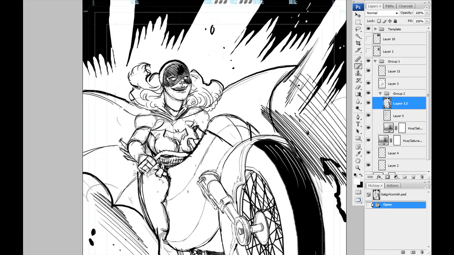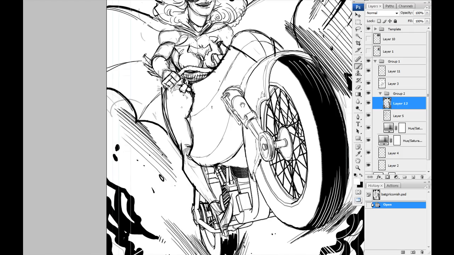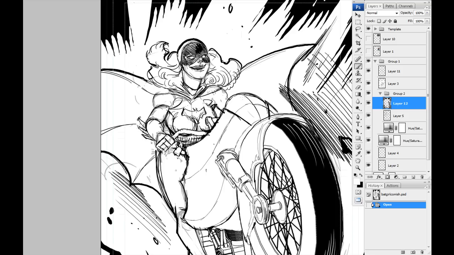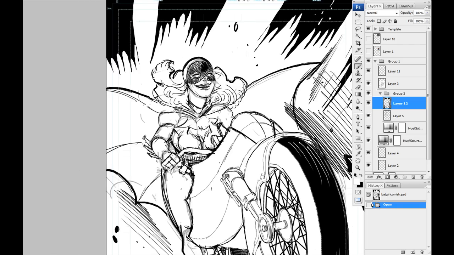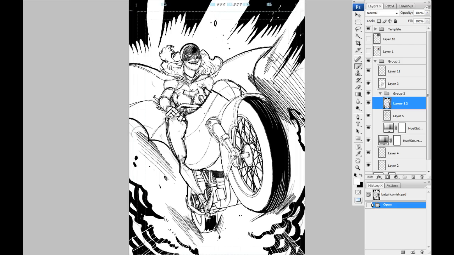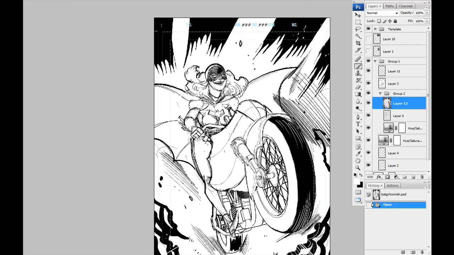What this will be, really quickly, is I've already done this. This is a rough drawing. I added a little bit more detail in here than I normally would have in a rough drawing, but I have this file here, and what I'm going to do is show you how to get it prepared, printed, and then what I would do from that stage to actually bring it onto Bristol and get it all finished up. This is a commission for somebody. It's the classic Batgirl, and she's riding her little Bat motorcycle, and I just threw that cheesy explosion in the background. But this here is a file.